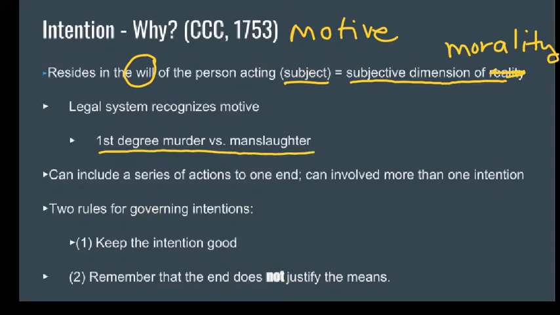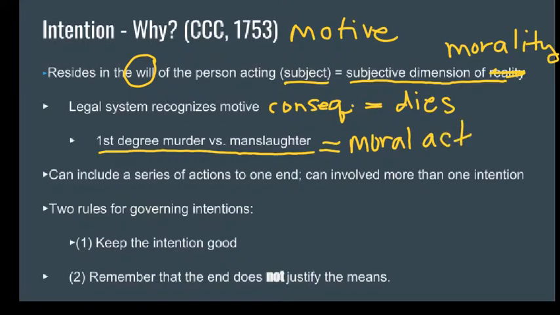So what is the difference between first degree murder and manslaughter? In both cases, what's the consequence of the act? Someone dies, right? So the consequence is the same, and the moral act may be the same as well. So maybe the moral act was I shot a man in my house. I shot someone, and the consequence was he died. The intentions in each case and the circumstances are going to be key here.